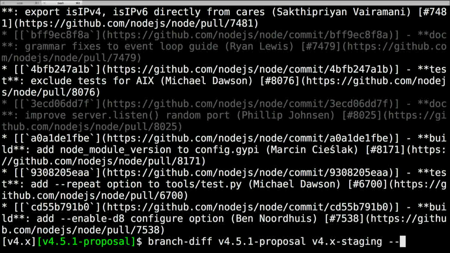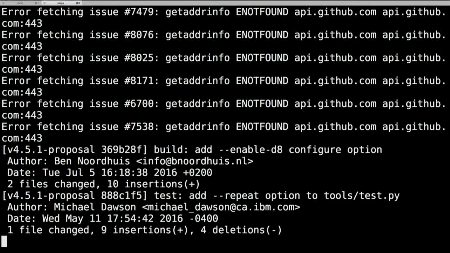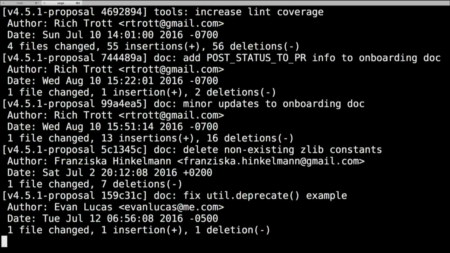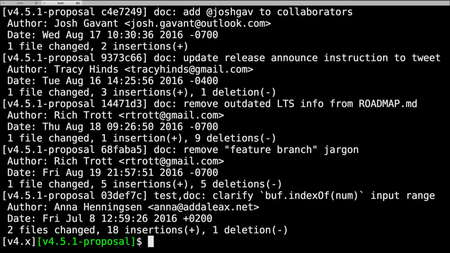And so we can say, we want the format of SHA, so we just want the SHA. We want reverse, and we can pipe it to xargs git cherry-pick, and this is some fun piping stuff. And we see all this stuff go through. And now we've just made a release branch for v4.5.1 using all the commits that have been staged in our staging. The reason why these staging branches are really great is that on the day that we're ready to do a release, or the day before a release when we want to start testing it, we're not going to be blocked by silly things like merge conflicts. The staging branch is where we can take commits and make sure that they're not going to cause a problem.